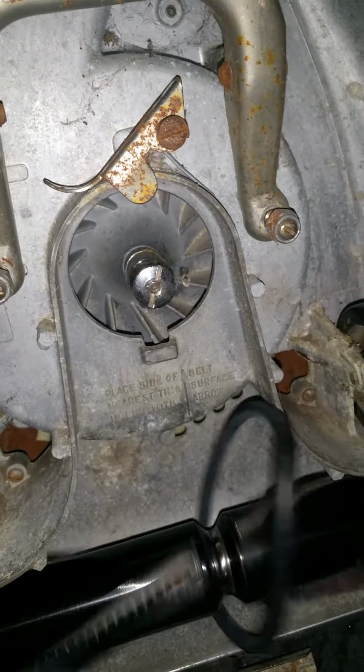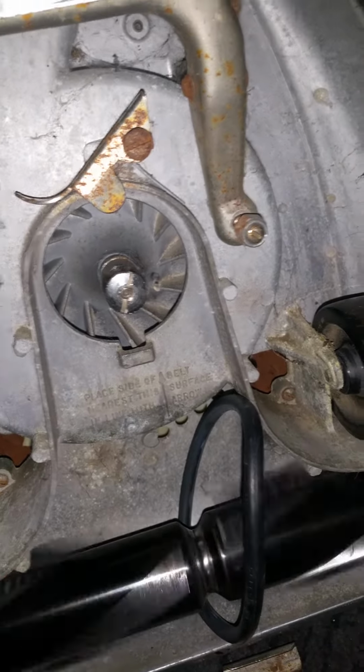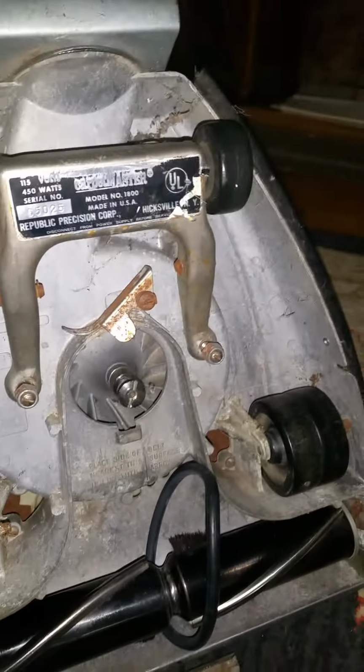Of course, this brush was a brand new old stock rebuild that I managed to dig up. And we'll get the belt back on here and we'll fire it up. All right, we're back. I have not managed to find a headlight bulb for this thing yet, so it doesn't light up.